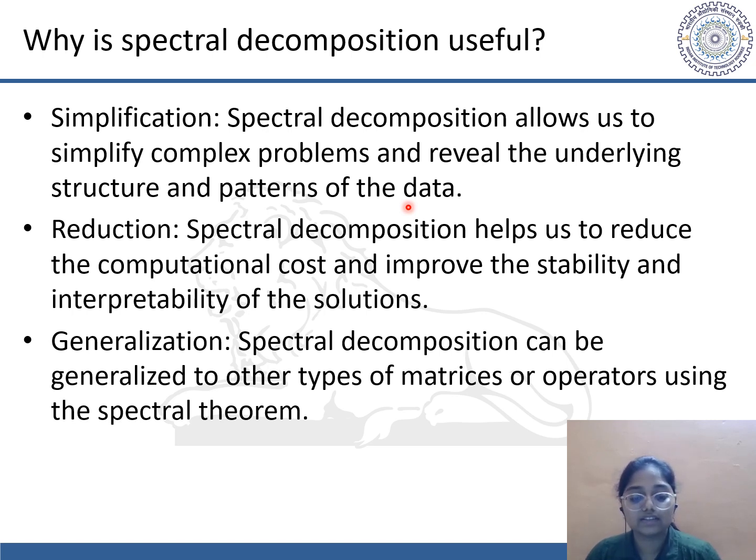So like this, it can help us better understand the patterns of data when we are decomposing the matrices into the multiplication of three matrices. It also helps to reduce the computational cost, helps us better interpret the solutions, and it also generalizes the decomposition to other types of matrices.